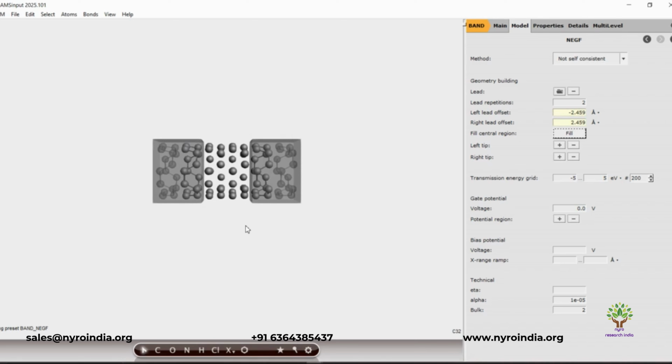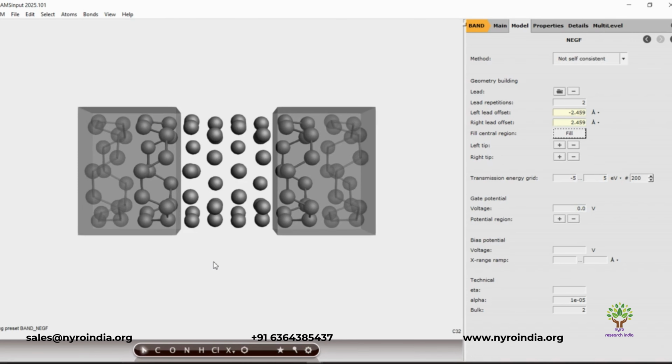See, now the setting is almost done, but again we need to focus on the transmission energy gap. Why we are defining this is actually the central region, which I briefed in the first video. So we need to define our central region as per this session. This central region consists of nanotubes, same as in the lead, which can fill the central region with the lead material with this fill central region.